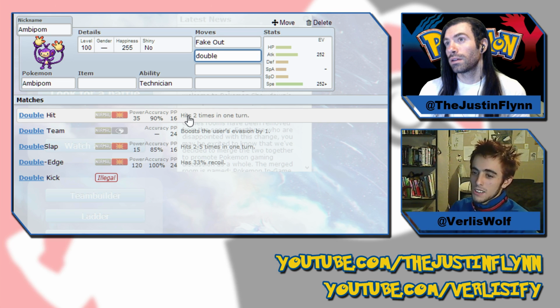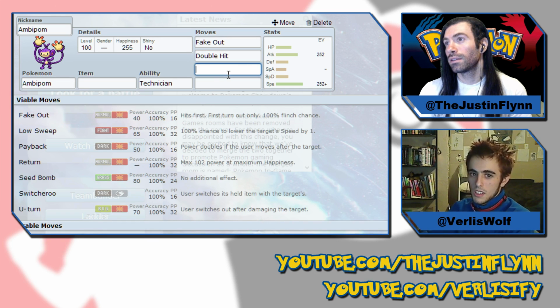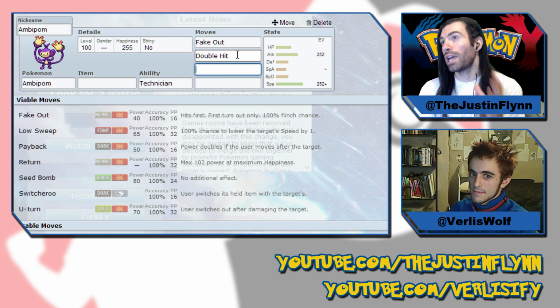Yes, it hits twice, so it's like getting two boosted Technician hits with Stab, so it's just amazing. Okay, so there's another Stab move. So it looks like he's going to be a heavy Normal attacker. So again, this is a guy that you would probably not want to mess with Ghost with.